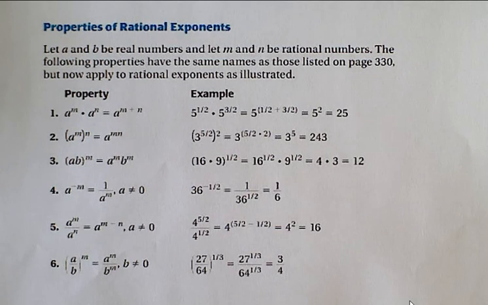Remember, 1/3 power means you're taking the cube root. So the cube root of 27 is 3. The cube root of 64 is 4. Okay, so like I said, in the homework, you're going to see a lot of repetition from the previous section of material, but we're also going to see some of the multiple items like properties 2, 3, 6. Some of those are going to come into play in these exercises.